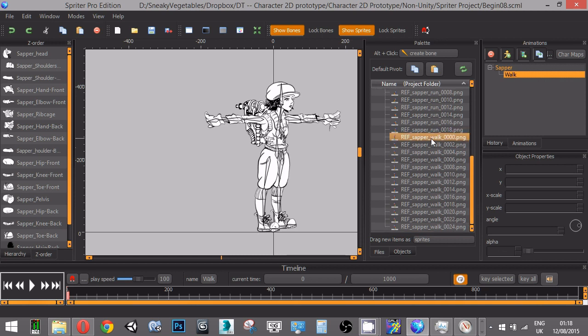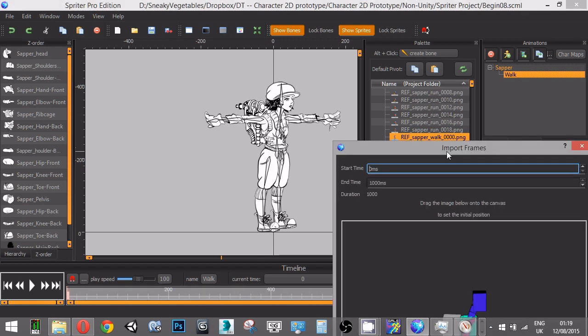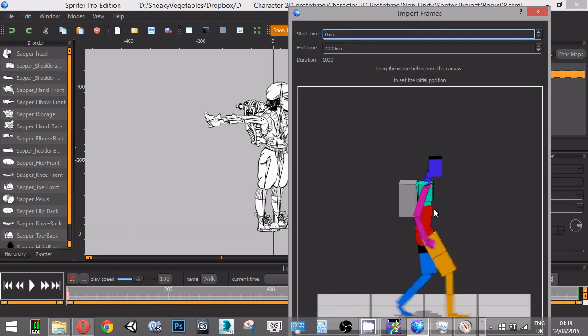You could get them from your camera on your phone, as long as they are individual images. I can click on that one there and hold down Shift, and I'm going to bring in these ones marked walk. You can see that they're all named the same except for a numeric sequence at the end. If I right click here and say import selected images as a new object, that word object is the operative one there. It's going to bring it in as one rectangular sprite, and over time it's just going to swap that sequence of images that I've just selected.